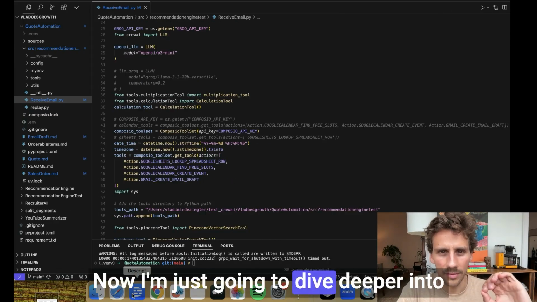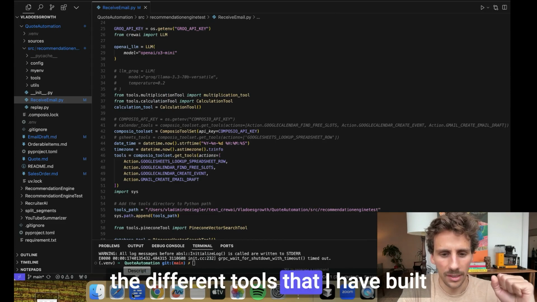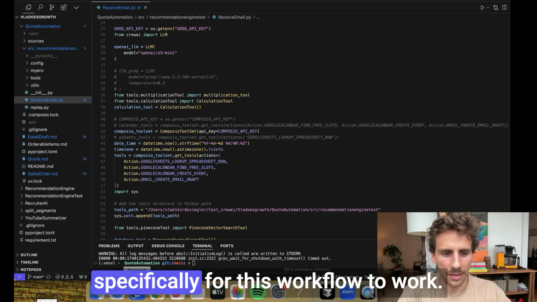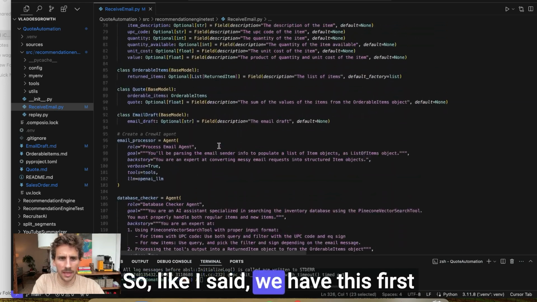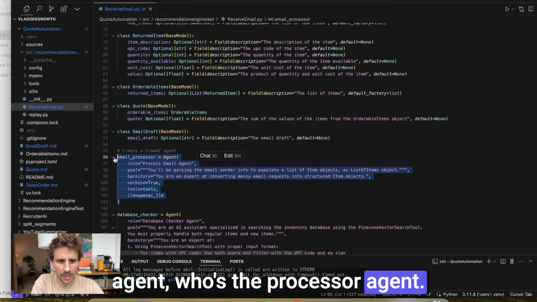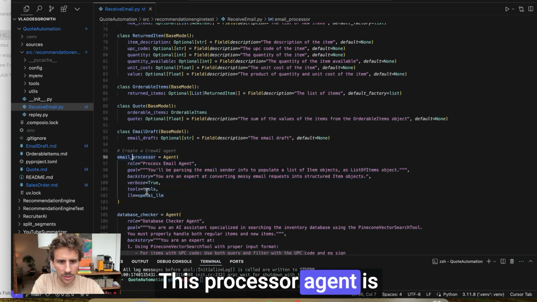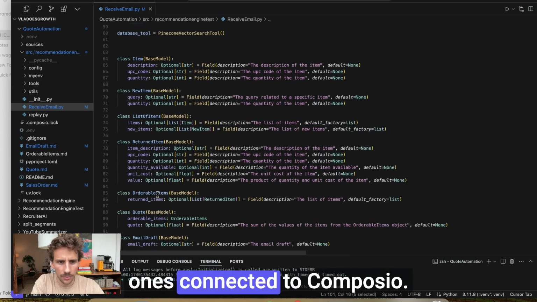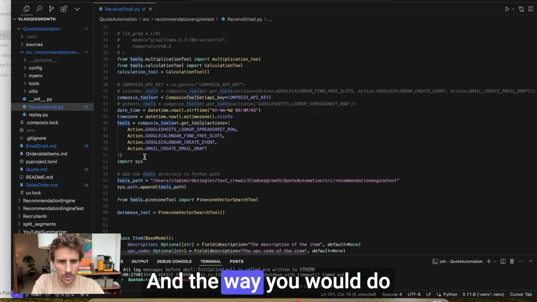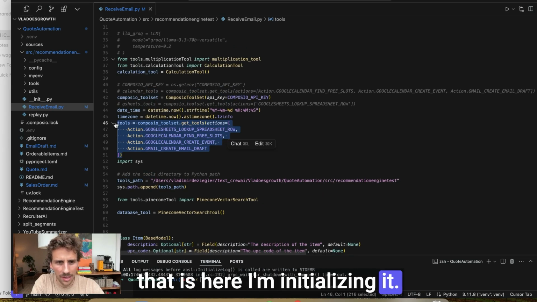But that's essentially how it works. Now I'm just going to dive deeper into the different tools that I have built specifically for this workflow to work. Like I said, we have this first agent, who's the processor agent. This processor agent is going to use a range of tools. Those tools are actually all the ones connected to Composio. The way you would do that is, here I'm initializing it.